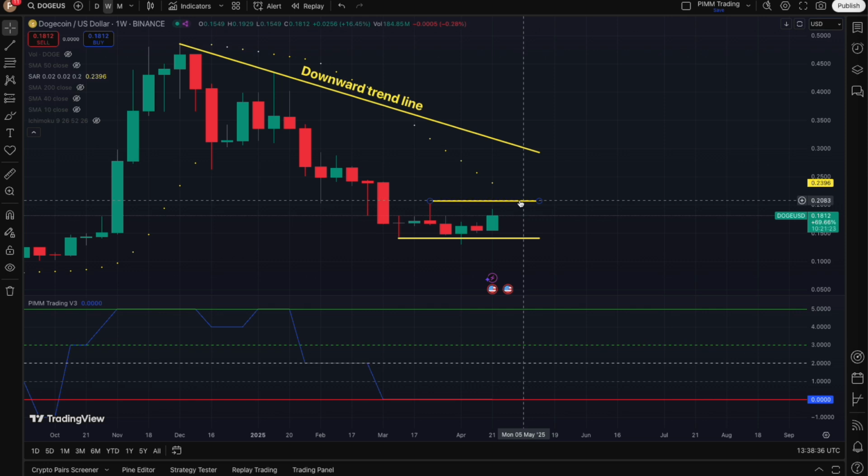So if the price continues to be in the trading range and it clears the top of the trading range, it should clear the parabolic SAR dot, moving it to below the price, then acting as support. And then that should give Doge fuel to move higher. So in conclusion, we'd like to see Dogecoin clear the trading range and the parabolic SAR dot to allow it to continue moving higher, especially since it is currently above the 50-day moving average.